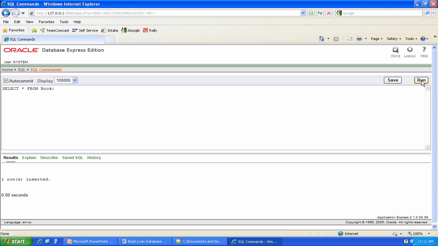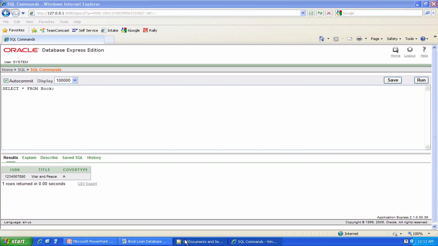I only have one record that I just entered into book, the War and Peace there, so it should show up in my output. Lo and behold, you can see that there is some structure that's been created in the database with the columns we've been talking about, ISBN, title, and cover type, and the actual record that I inserted with my last insert statement with this ISBN, War and Peace, and that's a hardcover book, it showed up in there. The database remembered. We've achieved one of our goals. We've created a structure, we've been able to stick data in it, the database remembered it for us, and we're going to be able to do lots of other interesting things on the basis of that.